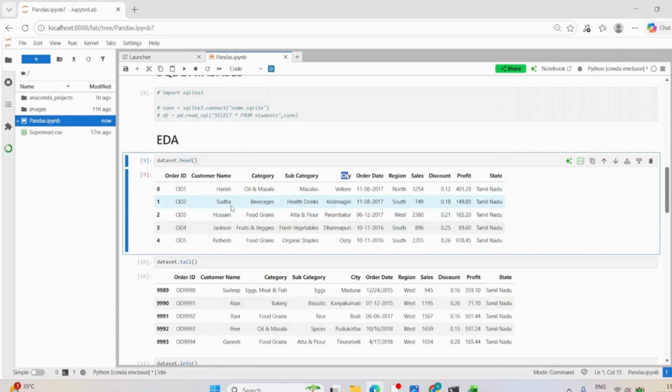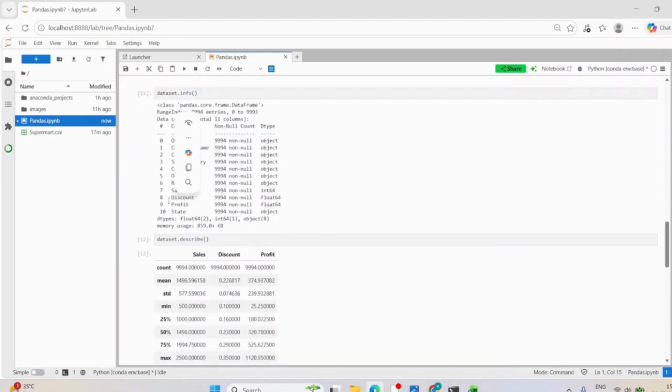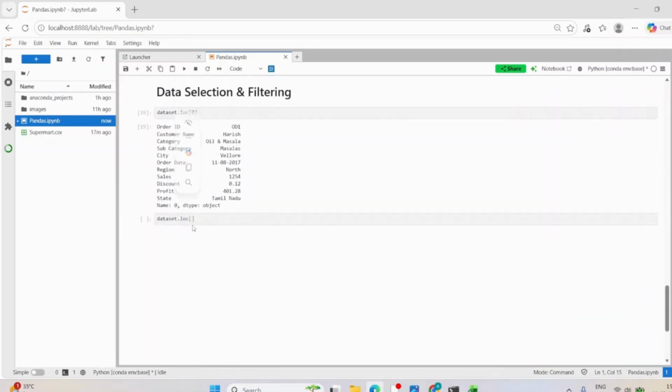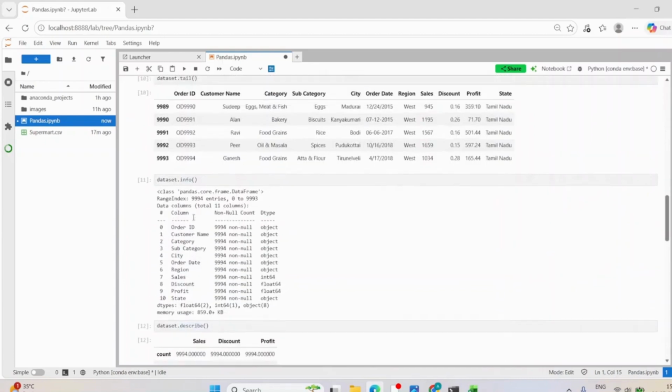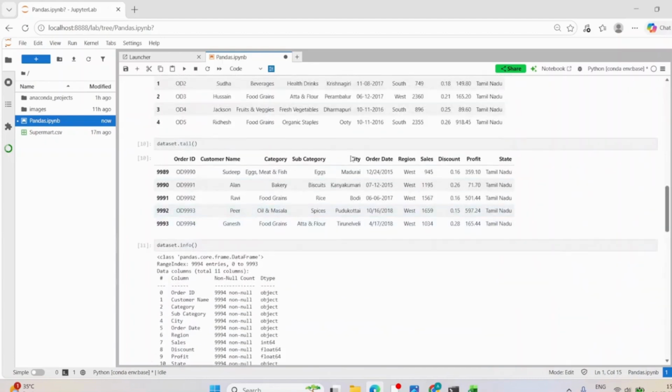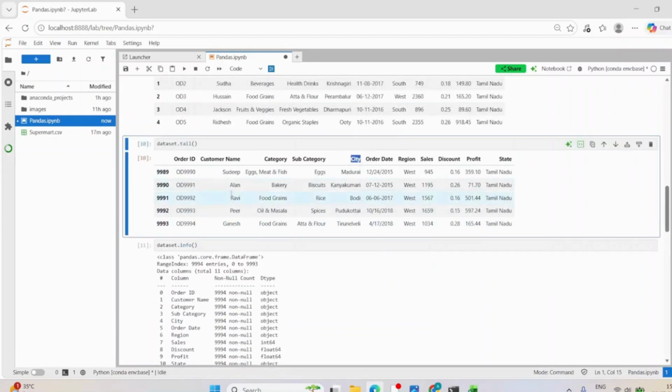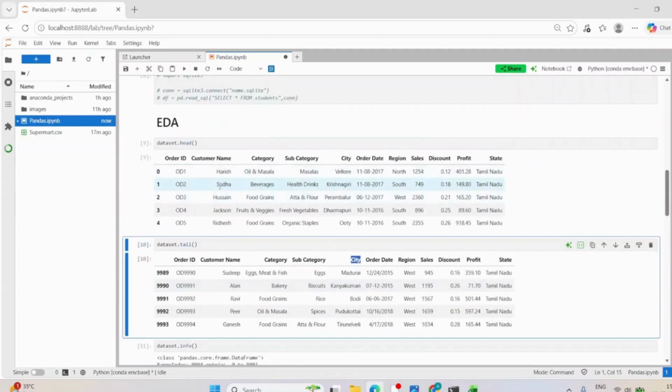So you want to check your first row, and you want to check your city. What is the city of Sudha? Okay.